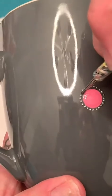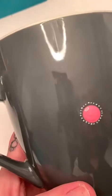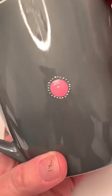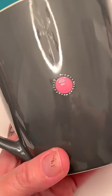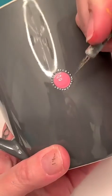Okay, so there is that first row of dots. A couple are a little off-sized. That's all right. We'll deal with it. I'm not terribly concerned. A lot of this stuff will get camouflaged in the entire design anyway. And if you find that you get to the end of this design, if you're painting with multi-surface paints on ceramic or glass, if there's something that you don't like, you can pick it off and redo it again. After about an hour, the paint will be dry enough that what you've just painted will just pop right off. And that will continue to work for you for a couple hours, maybe even 24 hours. After that, it starts to really cure. And once it cures, that paint is not coming off.